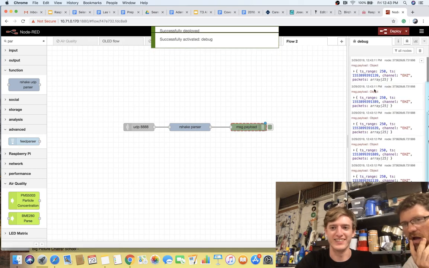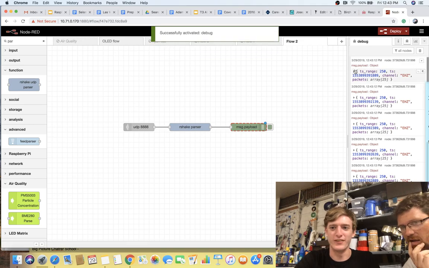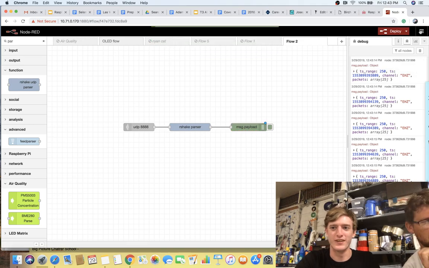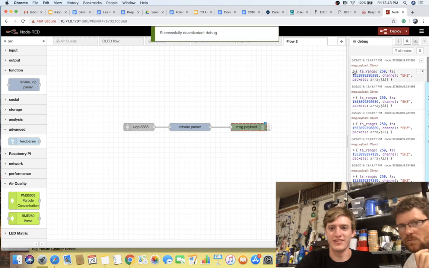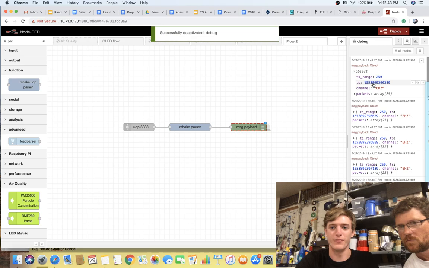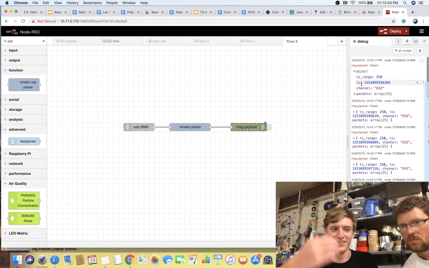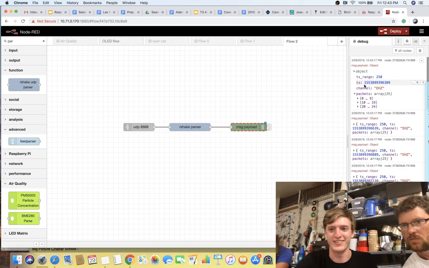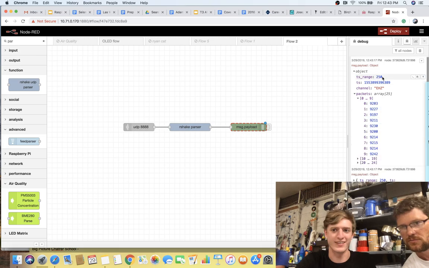Oh, okay. So this is the same packet as before, except now it's being interpreted by this other node here. Instead of before, when we just saw the timestamp and this thing as a string where we had to look at it and say, what is this part? Now it tells us the channel directly is EHZ, the timestamp is this, and it also tells us the timestamp range. I think each one of these samples is like 1 millisecond, and then it's telling us that since the last timestamp it's been 50 milliseconds, something like that.